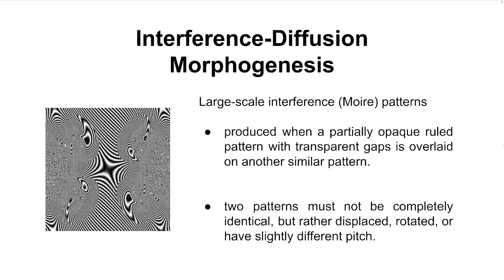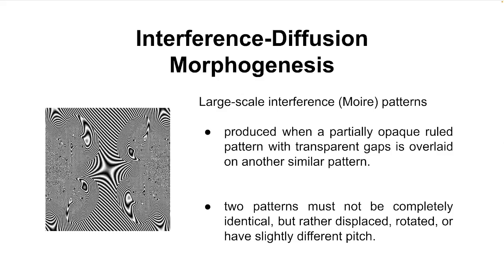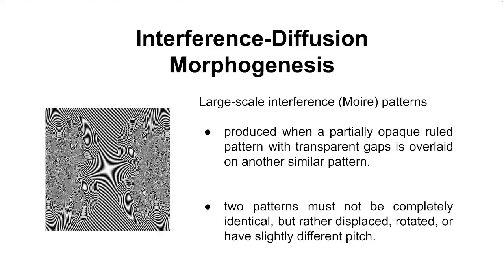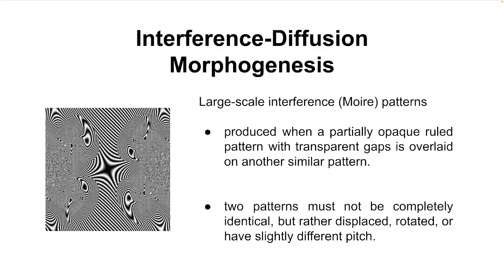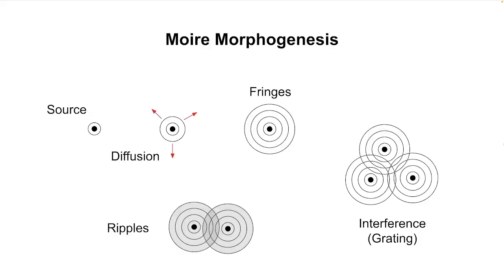We have these two patterns that are overlapping, that are moving against one another. Sometimes it's driven by motion, sometimes it's driven by some sort of displacement. And there's this visual illusion of this complex pattern. So Moire morphogenesis is this form of pattern formation, this active pattern formation from growth processes and from these overlapping morphologies that kind of align with one another or unalign with one another.